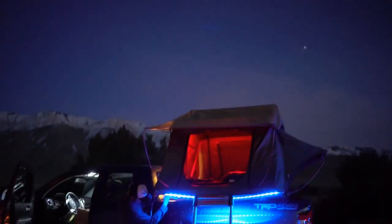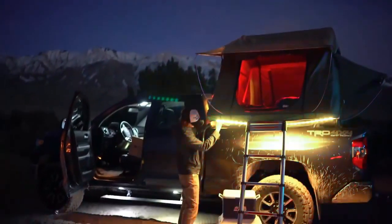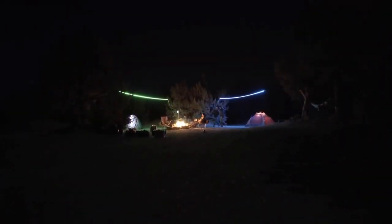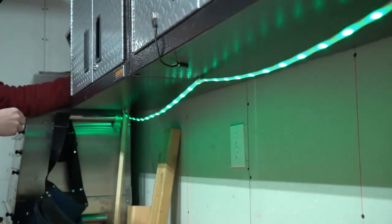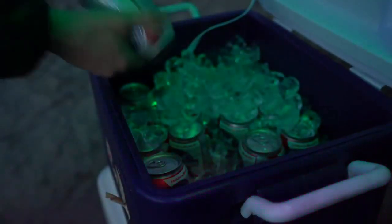Based on feedback from our backers, we took the Luminoodle to the next level and came up with the Luminoodle Color and the 20-foot-long Luminoodle Base Cam. Full of new features to give you total control of your lighting experience, we've added a 3-button controller and a wireless remote to manage your colors, brightness, and a variety of color-changing modes.